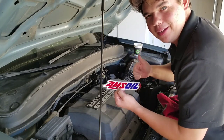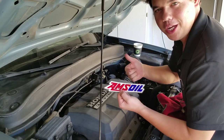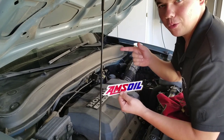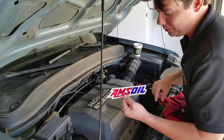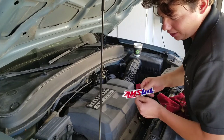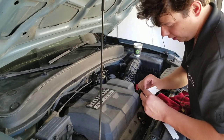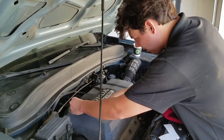All right, we're all wrapped up. We just got done doing our engine flush. We did our motor oil change with our 5W-20 Signature Series motor oil. We also did our PI Performance Improver fuel injection cleaner. The last thing to do is put on our badge of honor — and we also cleaned the engine area, looks a lot better. A lot of the big thick stuff is off. If you wanted to fine tune it, you could put a little Armor All on it and we're good to go. The badge of honor.